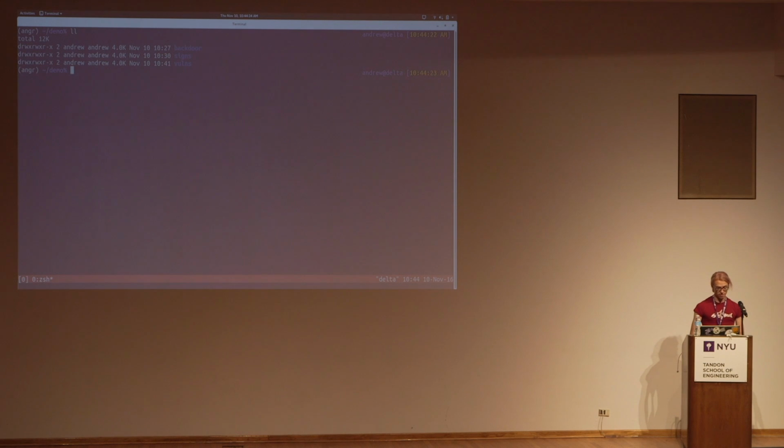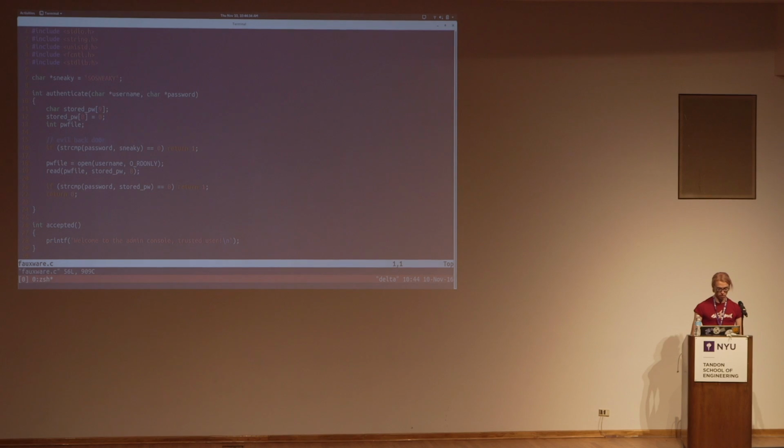Let's see, what do I have here today? I have an example of a fake backdoored firmware for us to examine. Let's look at this source code for a second. We can see that the authentication function of this fake firmware image has a bit of a backdoor. There's just a hard-coded strcmp for this password, "so sneaky".